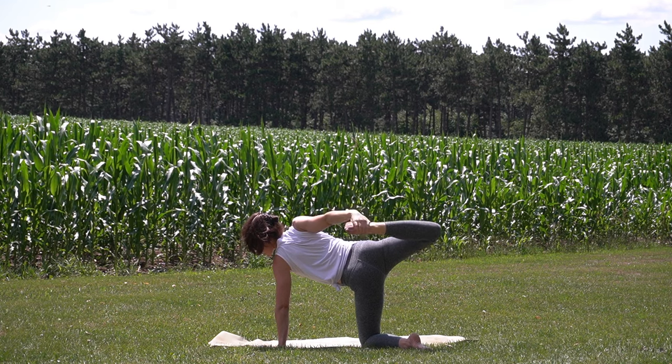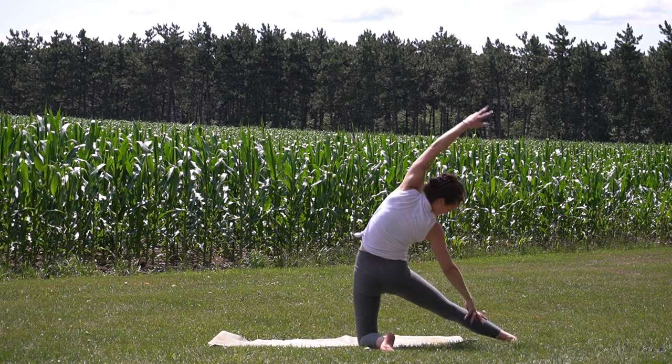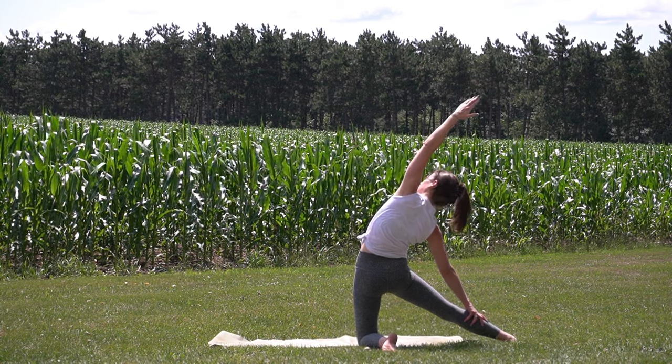Let's release, bring the right toes down and plant the foot on the mat, and then walk your torso around to find your gate pose. Right fingertips on the right leg, breathing into the stretch through the left ribs.